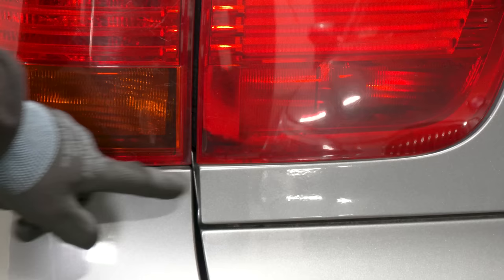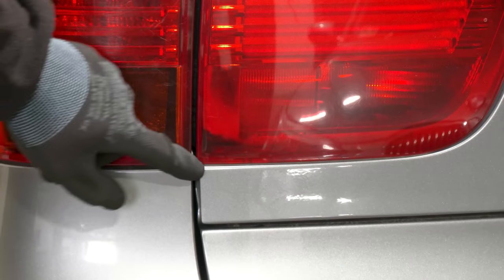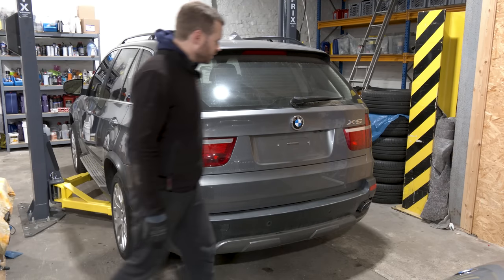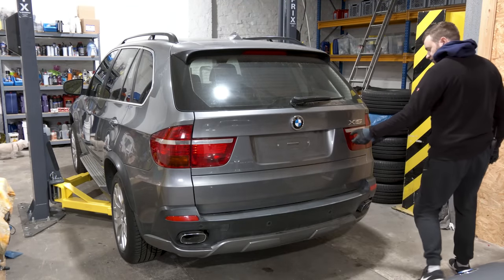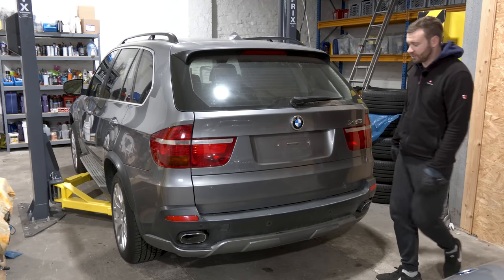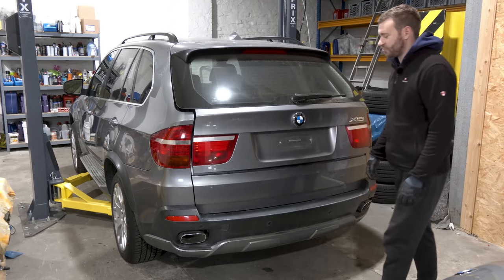This one has stuff growing in it. You can see a big black spot over there. This one has a lot of micro cracks from the sun towards the bottom. This one here barely works, the stripes here, and this one has a big scuff on the side that you can't polish out. So time to refresh them.